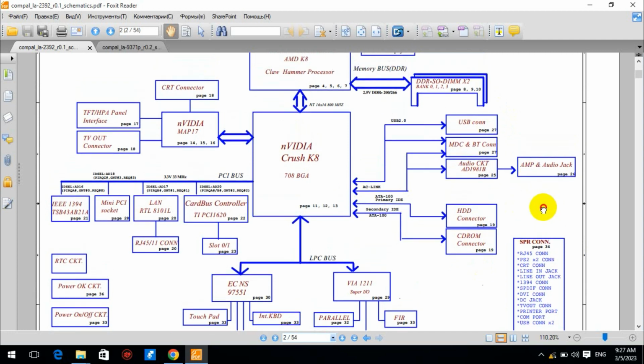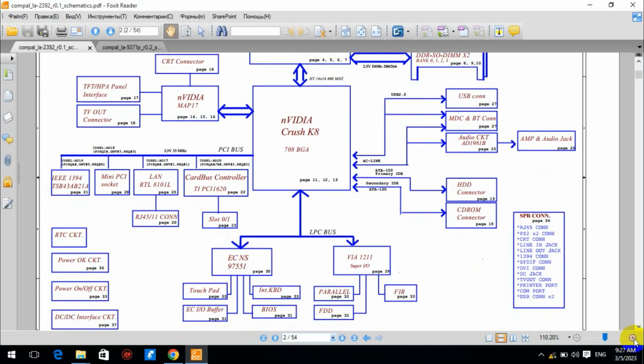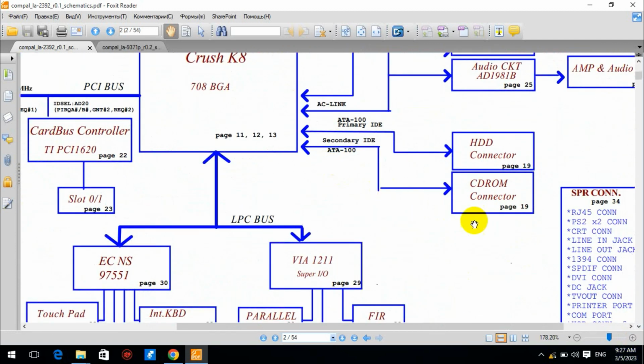You can also record sound. As you see, they explain the circuit of the CD-ROM on page number 19. So if you have any problem with the CD-ROM circuit, you can go to page number 19.